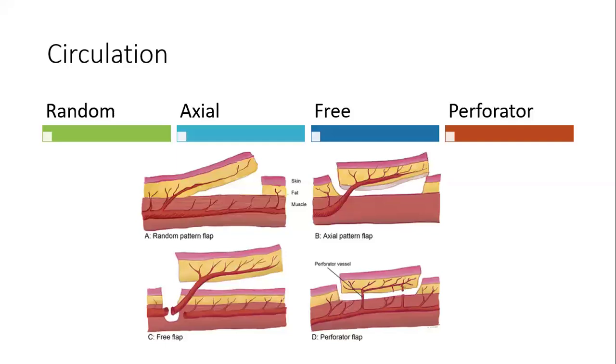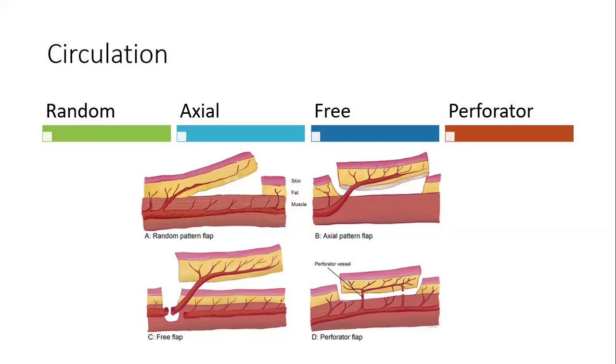Okay, random pattern flap. First of all, the ratio that you mentioned is not general. The ratio changes from body part to body part because every part of the body has a different kind of blood circulation, different perfusion pressure. So 3:1 is not a general rule. If you had to make a general rule, it is 1:1. The length and breadth ratio has to be 1:1. The flap has to be square. It can never be a rectangle.